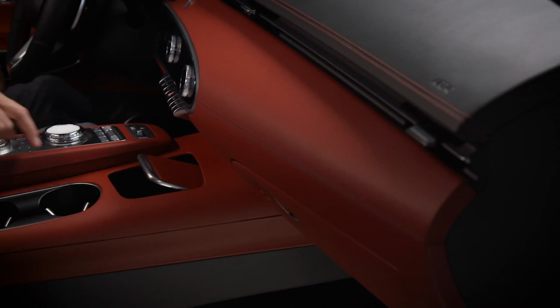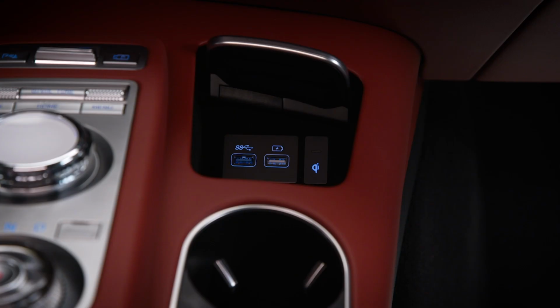Next, find the charging pad in your vehicle. It is normally located next to the USB charging ports in the front passenger area. You can consult your owner's manual for the specific location in your vehicle.